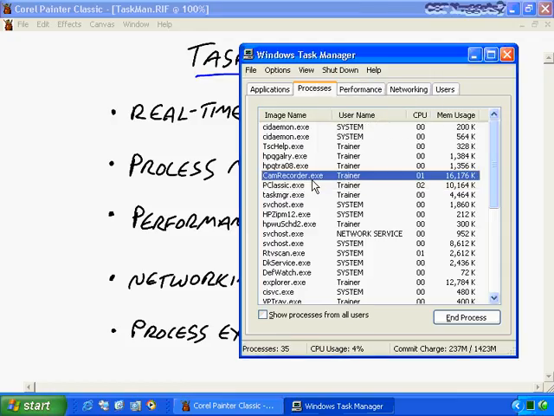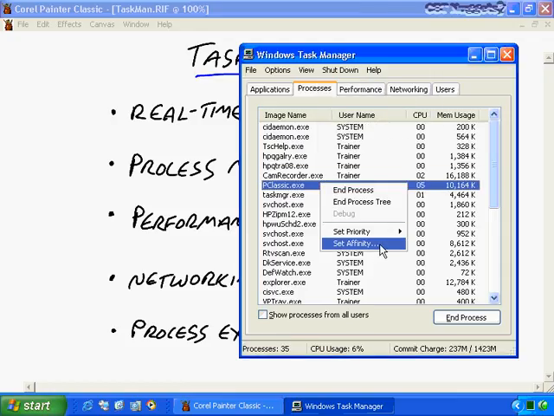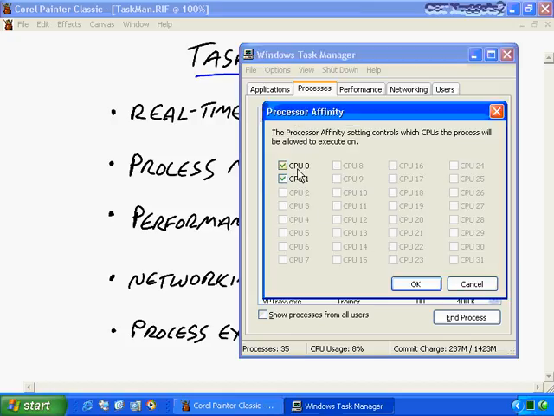Oh, and before I forget, there's also one other thing I needed to point out there, and that was this set affinity item. Now, affinities usually means something that you like. You know, I have an affinity for chocolate, or I have an affinity for things that start with the letter Q. I don't know, something like that. So I can click Set Affinity here, and likewise, I can tell this application which processors it likes the best. Now, by default right now, it's going to be configured to run on both of these. And with hyper-threaded processors, what it's going to show you is that it looks like it has two separate CPUs. They're actually on the same die, but it'll still show up as two.